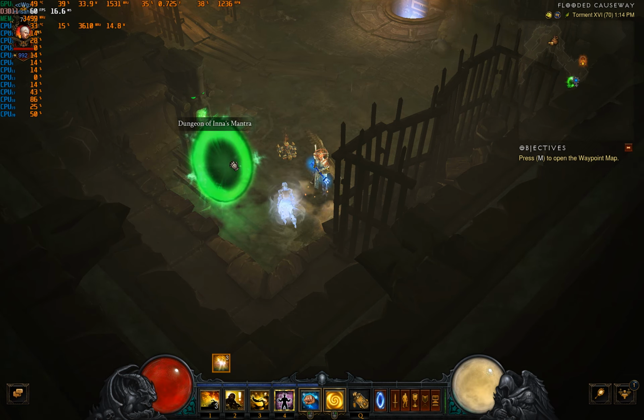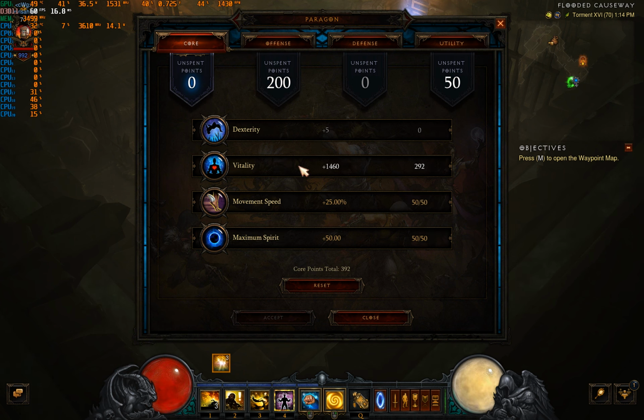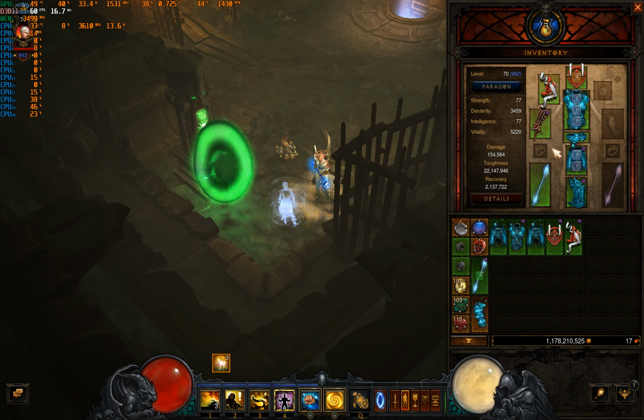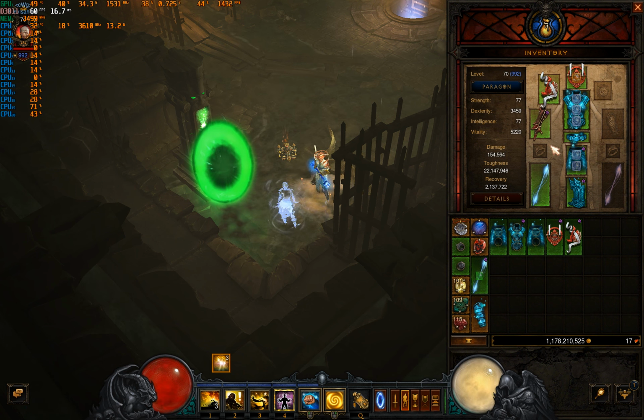Okay, so now I'm not gonna explain how this works. You can look at other videos for that, or you can just play with it. But here's my approach. First of all, the most important thing is to reduce sheet damage as much as possible. So take off all the offensive points here on Paragon. Take off all the dexterity. Take off all the area damage. Okay, and take off any items that only contribute to doing more damage. You don't want that functionality at all.